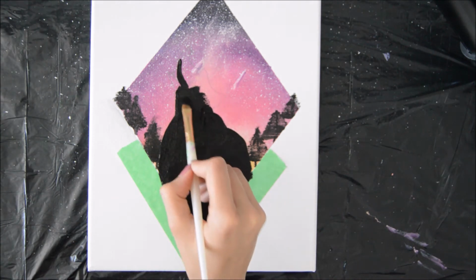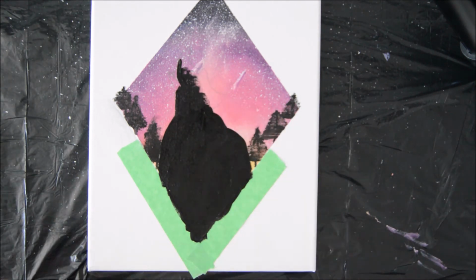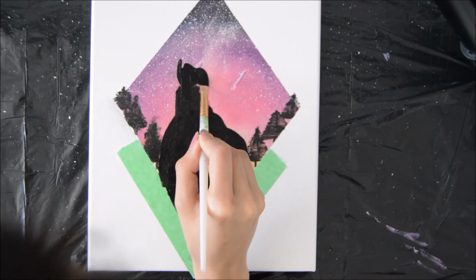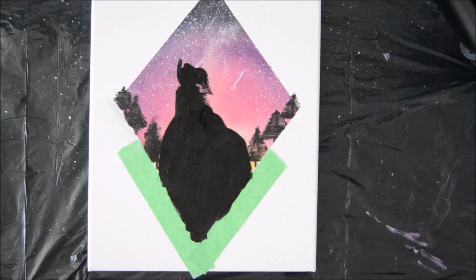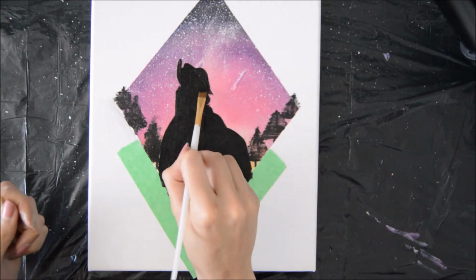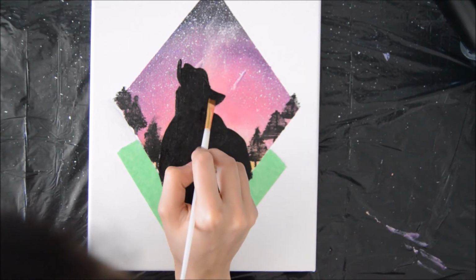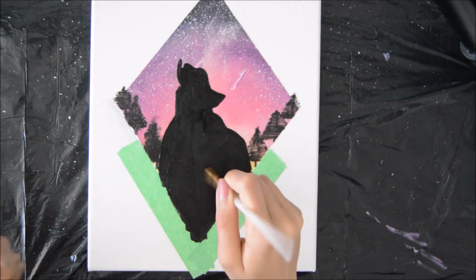I added green tape again because I wanted to make sure that the edges were still sharp with the diamond that I used. So while taking it off, it will be much easier and smoother finish. So instead of going in fixing everything with white paint, it's better if you just prepare in advance and tape it up.